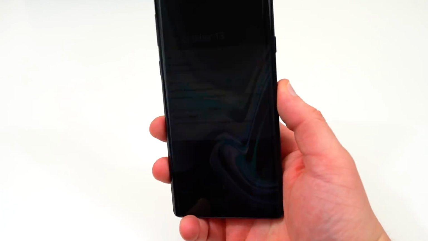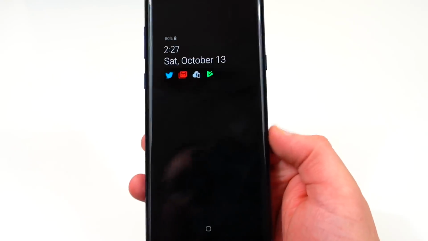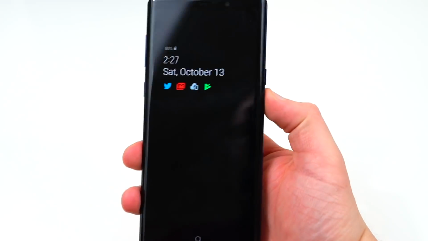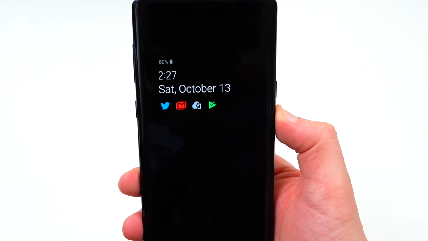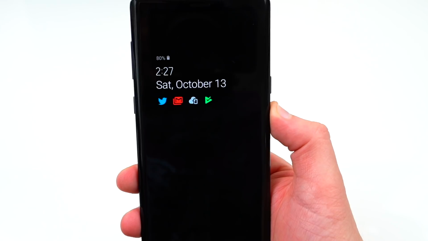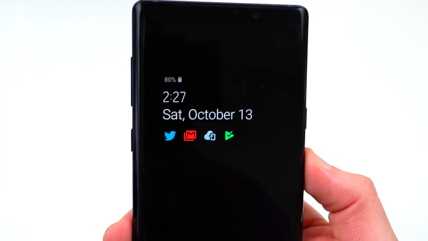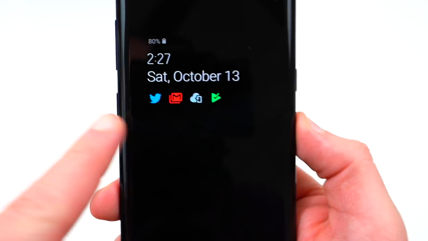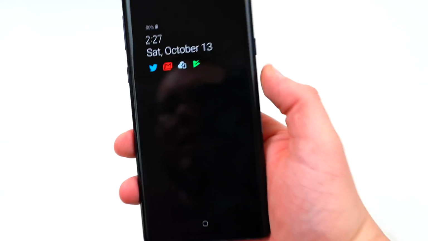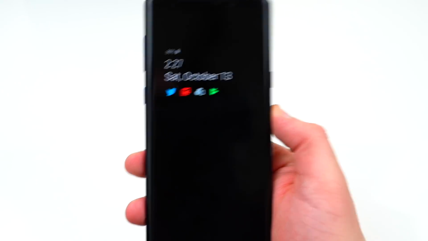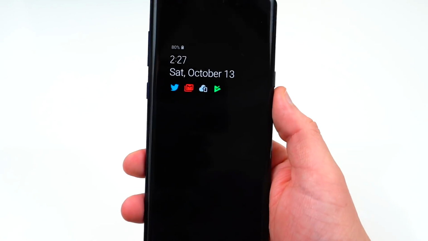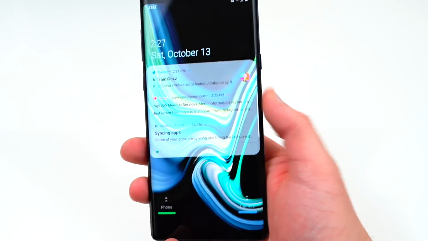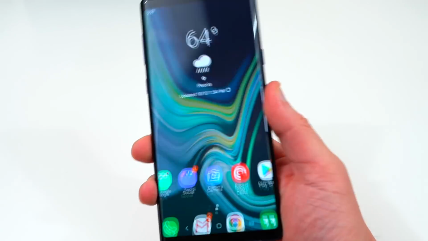Let me show you guys what the always-on display looks like. You saw that at the very beginning of the video. Personally, I think this is one of the nicest, cleanest changes to the new UI in Samsung Experience 10. You got your battery percentage, the time, the date. You've got all of your icons for your recent notifications there as well. I think it looks a lot nicer, a lot cleaner than the old version of always-on display personally. So I like the changes on the lock screen, the always-on display.